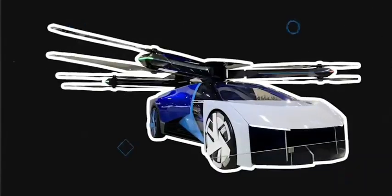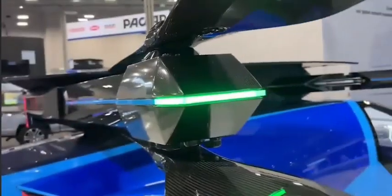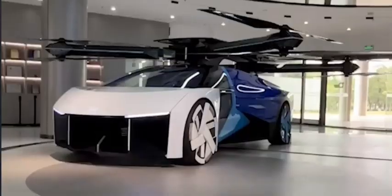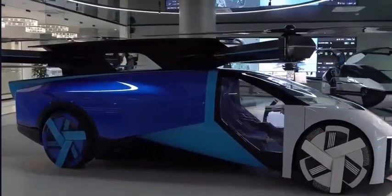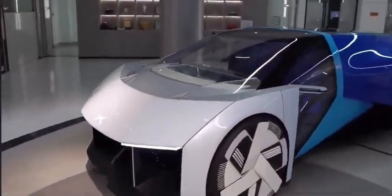Designed for low altitude flying, the look and function are both drone inspired. With rotary wings, it takes off and lands vertically just like a drone or helicopter. My favorite feature? In driving mode, the wings are fully concealed, so it looks like any other car on the road. So with no steering wheel, how do you fly this thing?